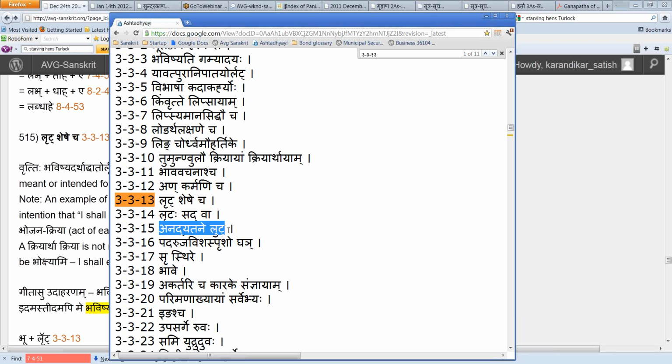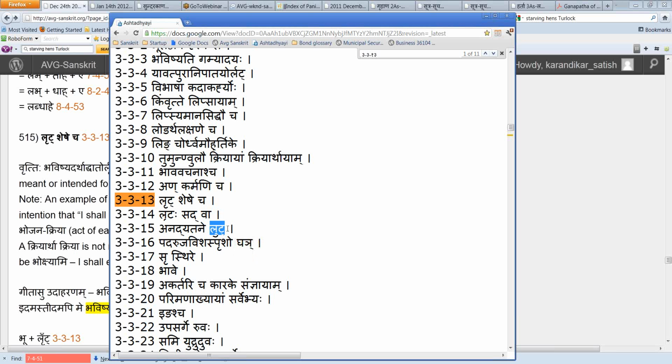Having said that, this is all very technically speaking. In the language, this lut is used much, much more often than the lut. So lut is not used very much at all. Even though technically speaking, if the action in the future is all in the distant future, then lut only should be used, in the language it is not honored all the time like that. In the language as such, the lut sheshe cha is used very, very commonly, while lut is used only a few times. So even though technically lut should be reserved for any action which does not involve today's future, that lut is not used that much.